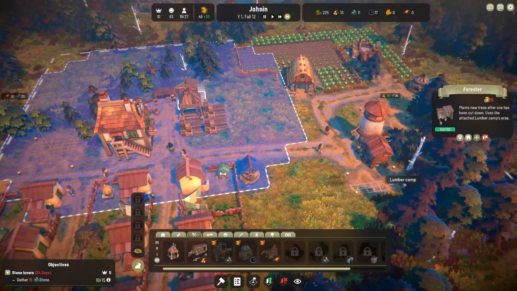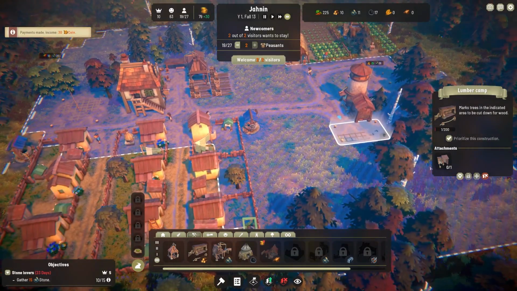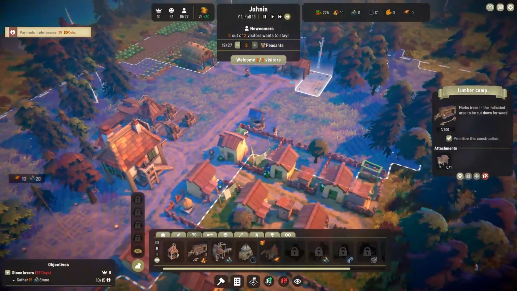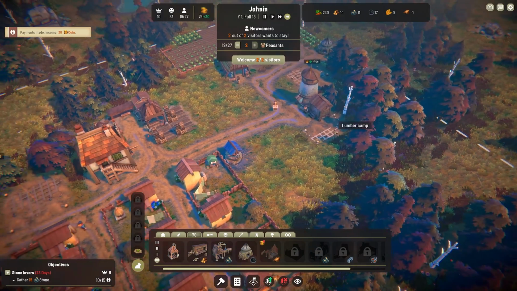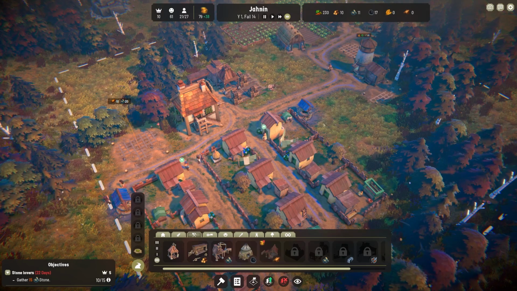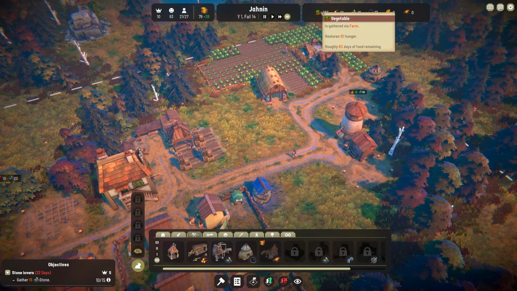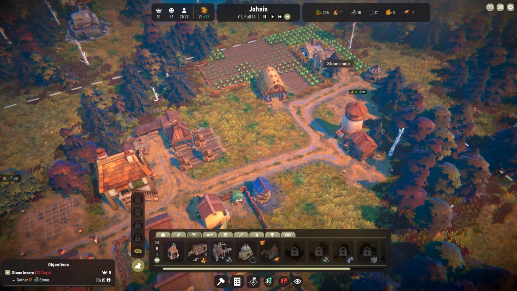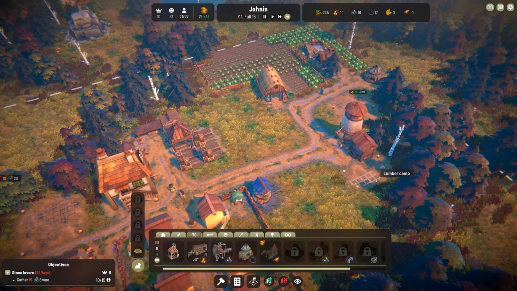And the forester, yeah, that's looking fine. Let's get this done. Let's prioritize this to be built. Forester, we don't need the attachment over here. Although, to be fair, I could maybe move all of the industrial stuff up to here and then keep this sort of half of the world for just houses. Yeah, I'll welcome more people. Thank you. That's looking good. My farm is still working at a rate that I'm very, very happy with. No issues with that whatsoever.